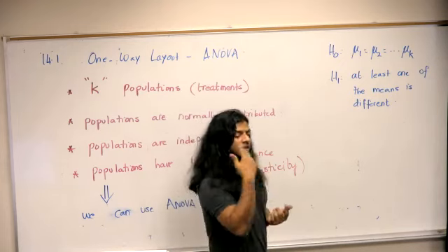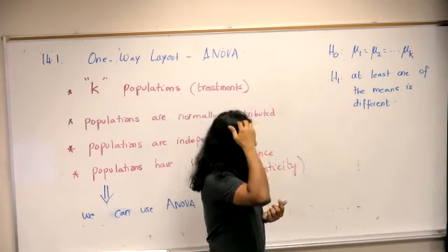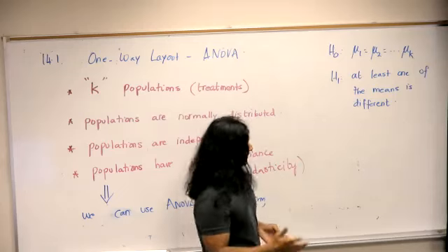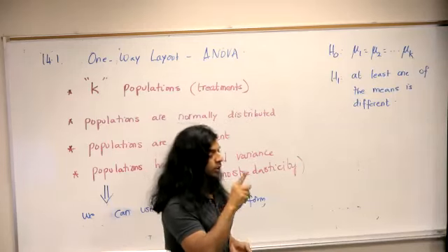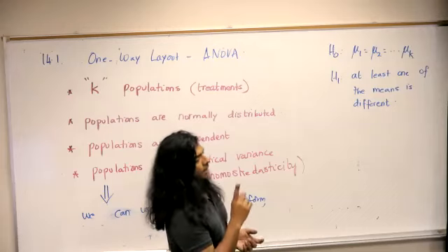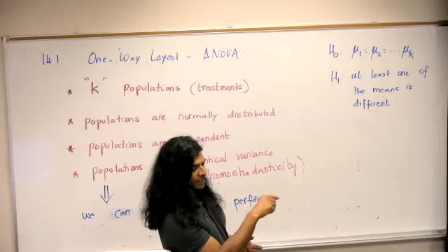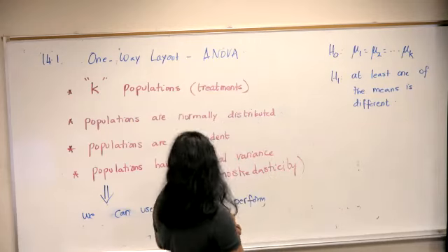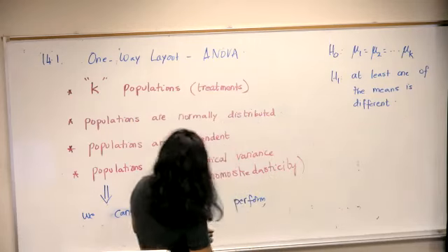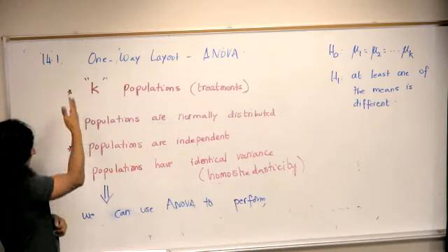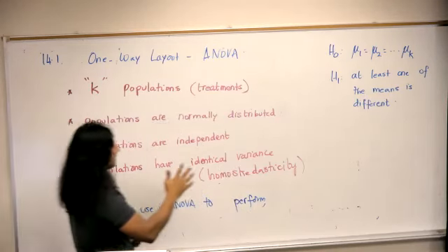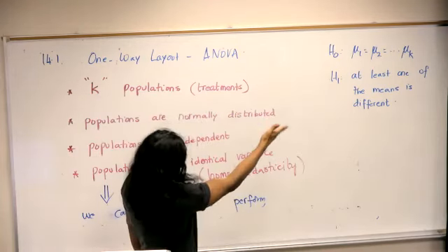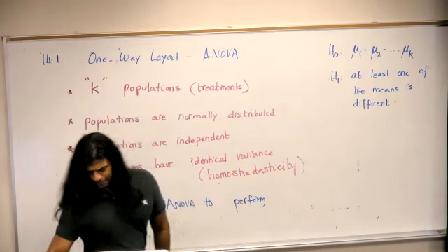ones are different. Same thing with multiple linear regression. It can tell you at least one of the betas is not zero, but it cannot tell you which one is not zero. And that's when we did a confidence interval to see if one of them could be zero or not. So, same logic. Conditions must be satisfied. Then we can use ANOVA to perform that test.